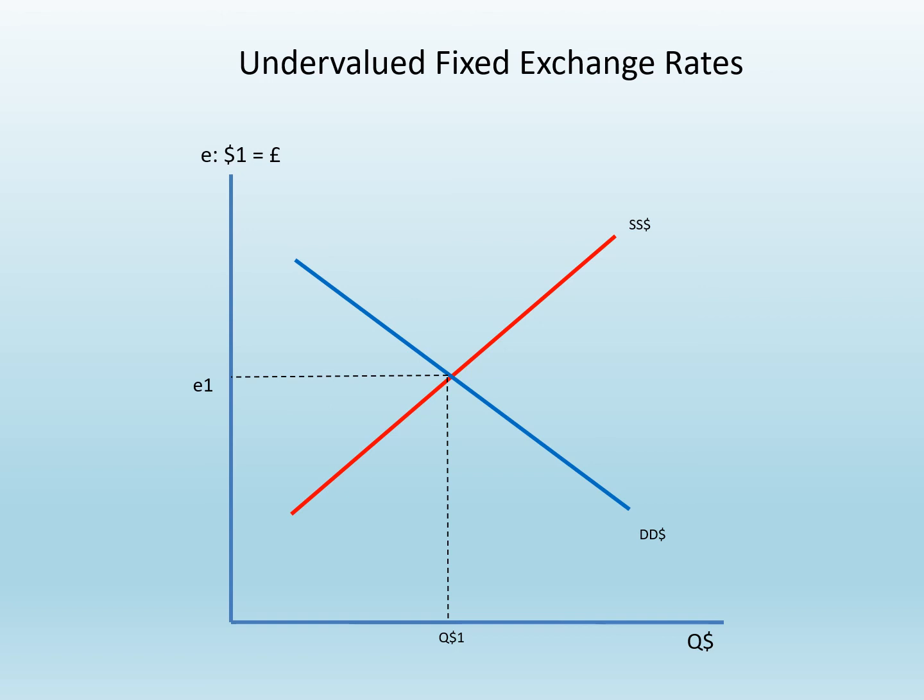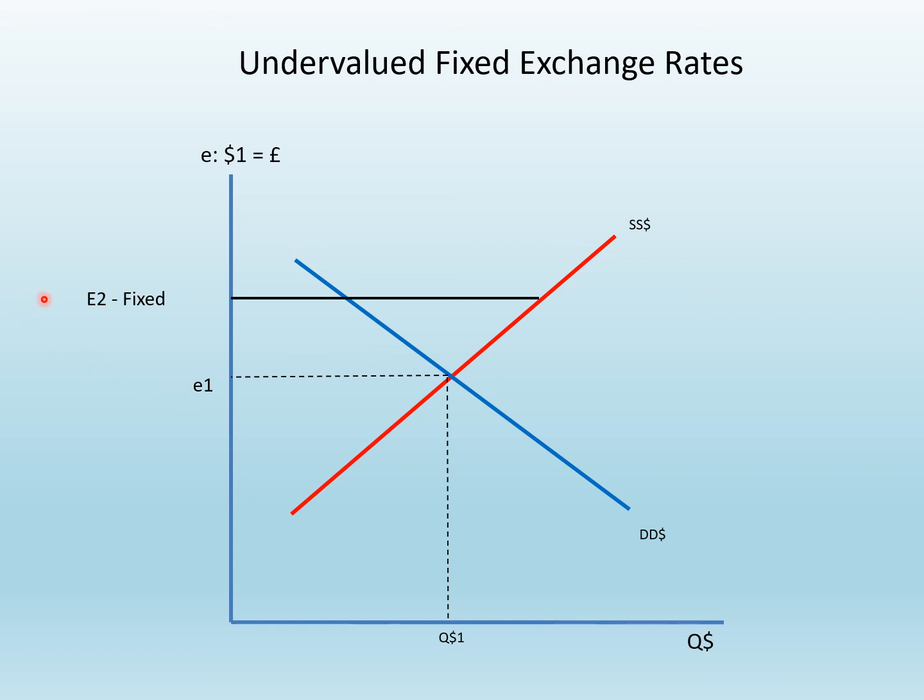We now want to look at a variation on a fixed exchange rate, which is where we choose to have an exchange rate where it's undervalued. In the real world, an example of this historically was China, where China did choose to have the yuan at an undervalued exchange rate. If we do the same thing for the pound, which is what we're doing in this particular diagram, we're now going to fix the pound not at E1, which is at its market fix.